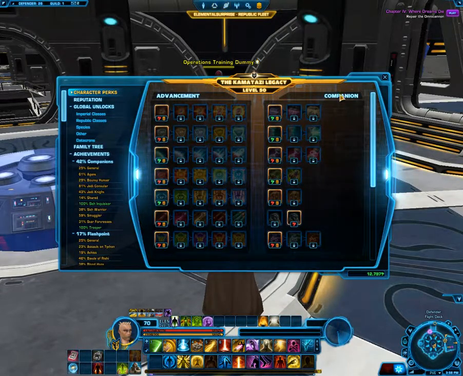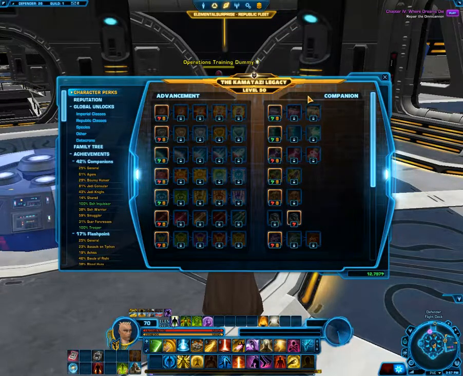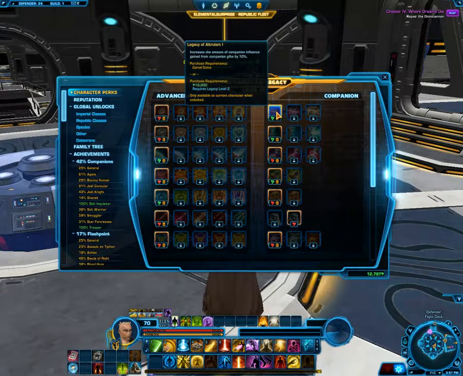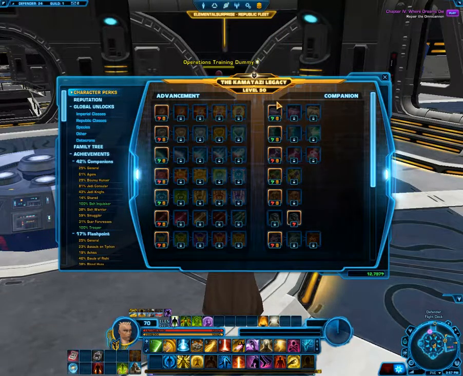Under Companion, I recommend that you get Legacy of Altruism. That way, you get an increase for influence with your companion from the companion gifts. Normally, I would say a total of 30%, as there's 3 of them. However, what dawned on me is the first one will be increased by 10% of the default. The second 10% will be an increase of 10% of the first increased amount. And then the third one is 10% from the second increased amount.